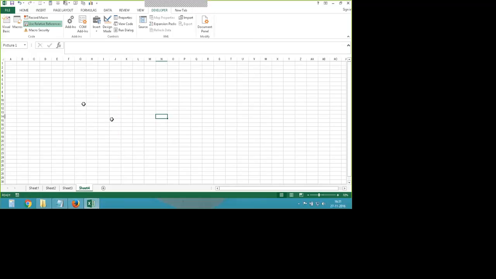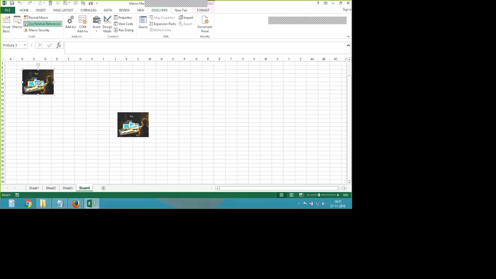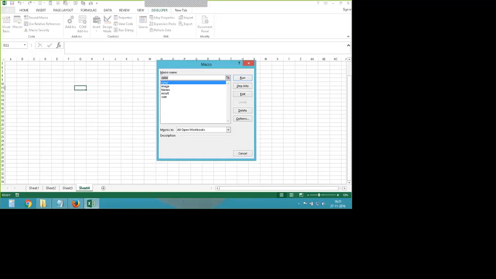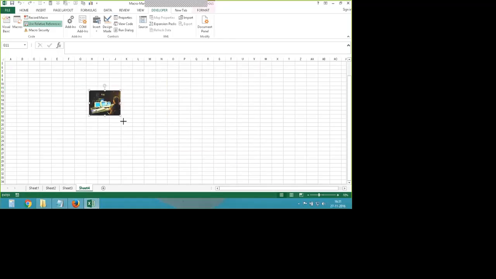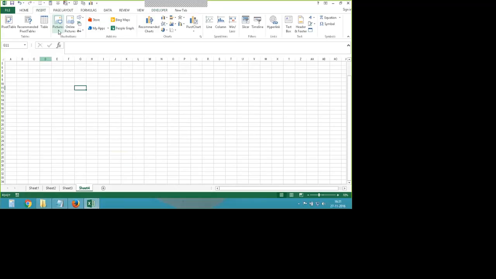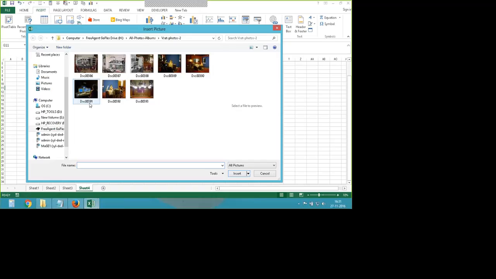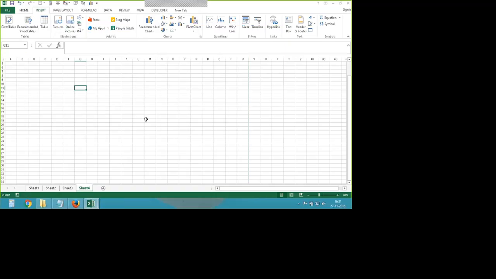Now Control Shift I. As soon as I hit Control Shift I, or you can go to macro and say image, run, we are going to get the image. See this, you don't have to struggle again: go to Insert, select the picture, whichever picture you have, select that, and click Insert. These are the steps we are avoiding.